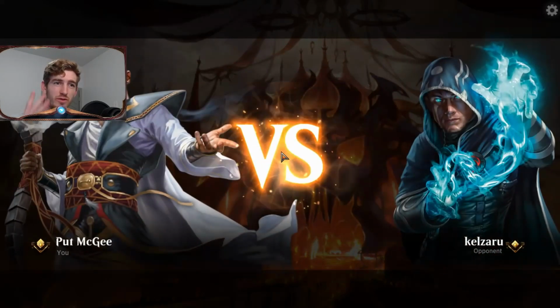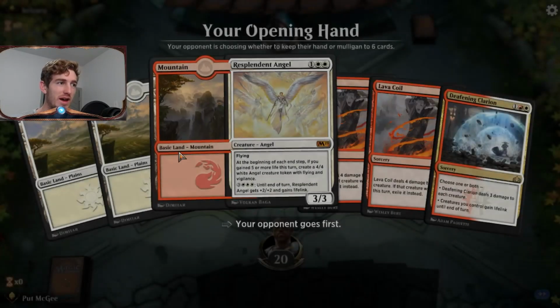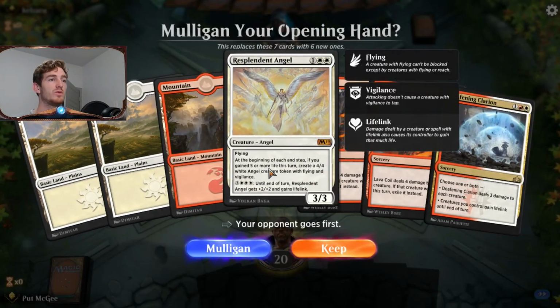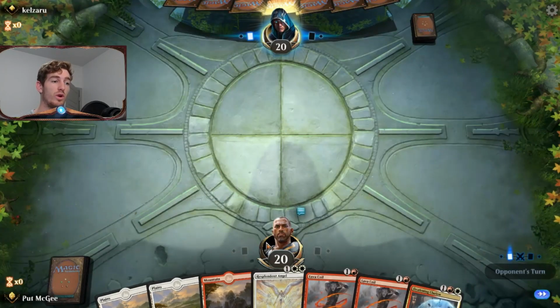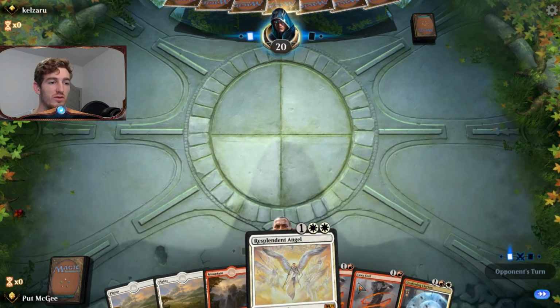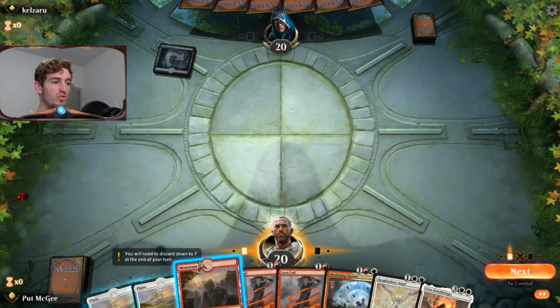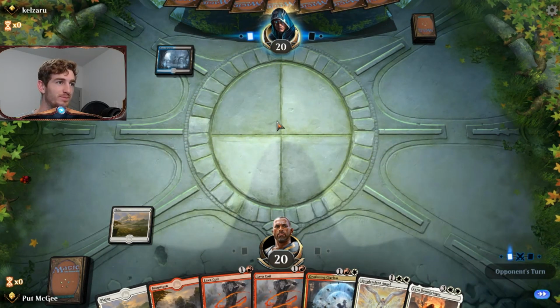Okay, what is this? Game 4? We've had quick games so far, I think. We're already on our 4th game. That's not bad. This is also a keepable hand. So we can play Resplendent Angel turn 3 or Deafening Clarion depending on the way things are starting to stack up. And we've got plenty of removal. Watery Grave. Ooh, hello Lyra Dawnbringer. You are so beautiful.